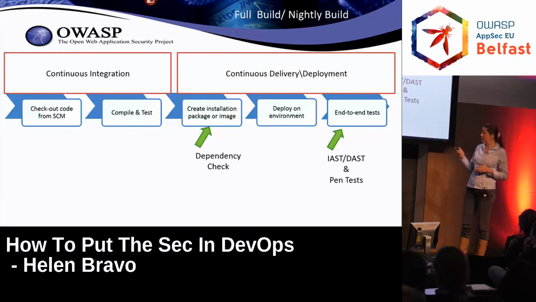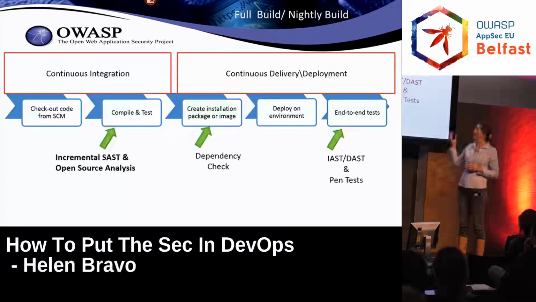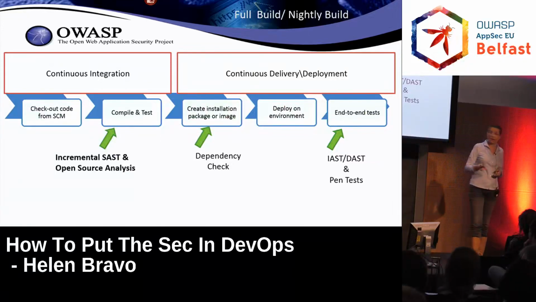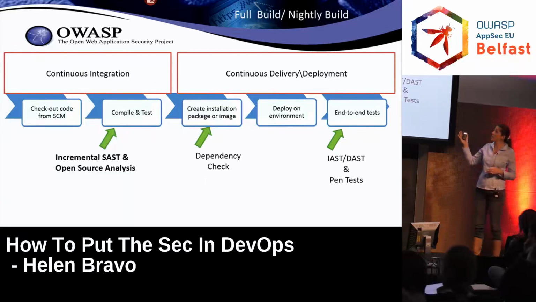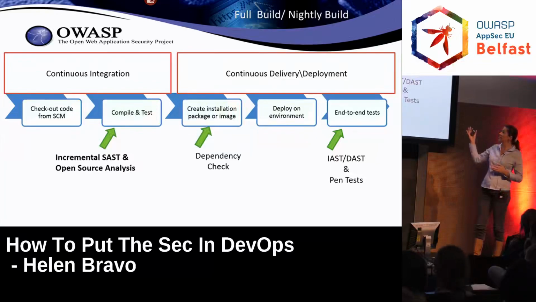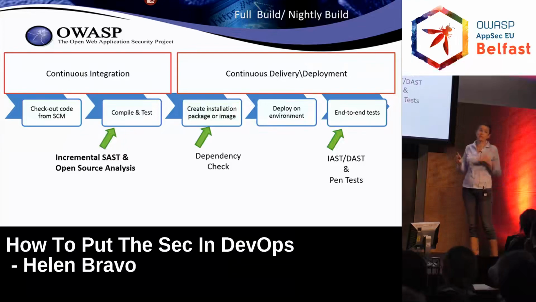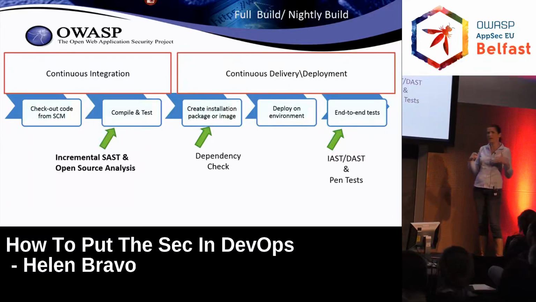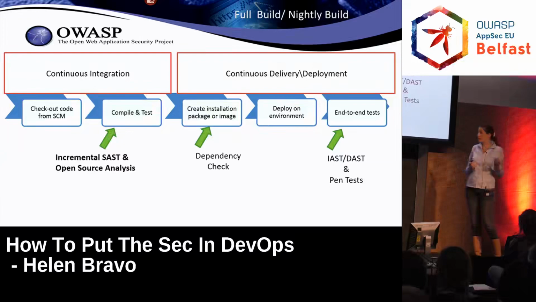Another important aspect of the decision making is a dependency check. And that's something that you can also do in several stages of your process. You can do the dependency check when you create the Docker image. And it might be an important choice to do it there because actually Docker brings a difference here versus the packages we used to do 2 years ago.